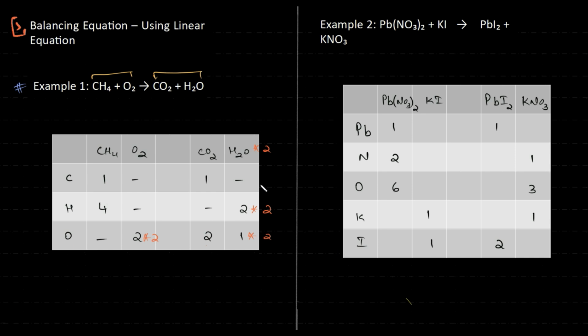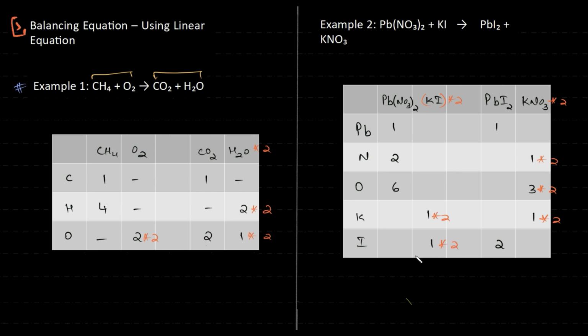So let's start balancing. Let me pick up oxygen. Oxygen here, this is 6, this is 3. So I'll multiply this with 2. By default, this entire thing has to be multiplied with 2. And so when I multiply all of that with 2, by default, this will increase by 2. Okay, nitrogen will increase by 2 in the product side, and potassium will increase by 2. Because potassium is increased by 2, by default I have to multiply this with 2. And KI also by default has to be increased by 2. If KI is increased by 2, iodine also has to be increased by 2.